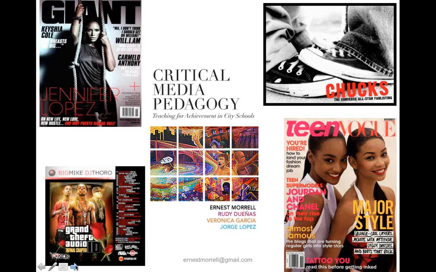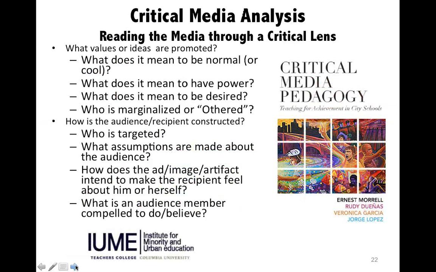So this book you see in the middle is a book that I wrote with some teachers about how we could teach students to be critical of the media, what we were calling a critical media pedagogy, and how that would help them not only in school but help them in their lives to have a better relationship and a more empowering relationship to the media. So we ask these kinds of questions. And if it's too fast to write this down, you want to email me or tweet me your address, I can send you this slide.